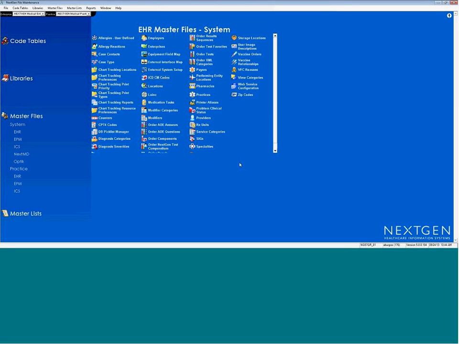Now, some of you may be asking how you get this information into your actual table. The system isn't going to be shipped with ICD-10, from my understanding. You're going to need to import the values. Again, from my understanding, the tables are too big. Just like the cross mappings for HL7, we're not going to be able to ship with those base tables. You're going to have to run the clinical data loader, so you have to run the import utility.